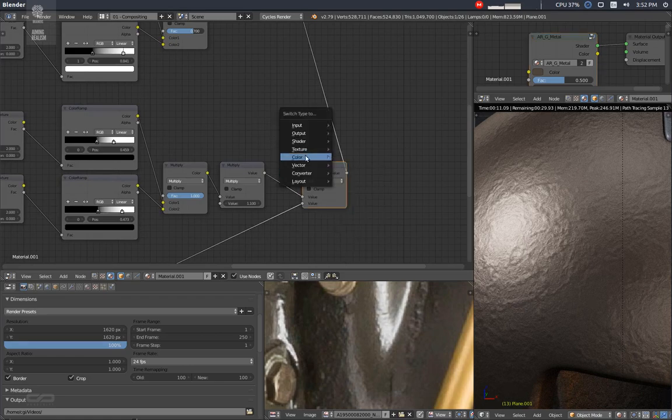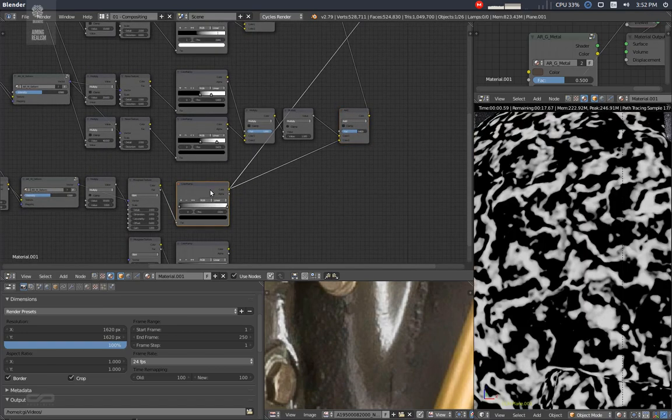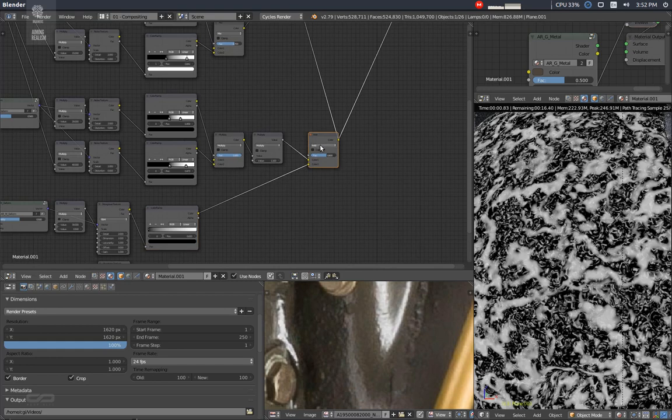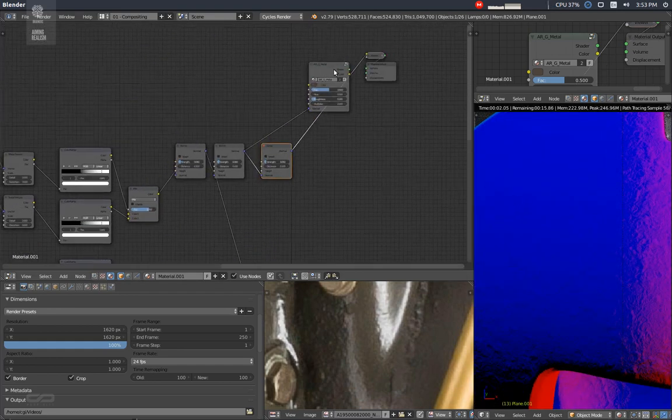But let me convert this to mix RGB and decrease it to 6. Oops. Okay, let's look.